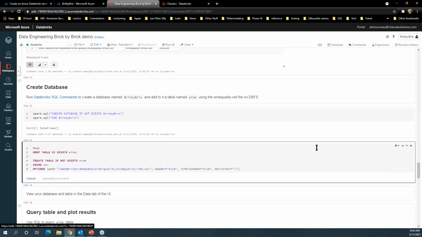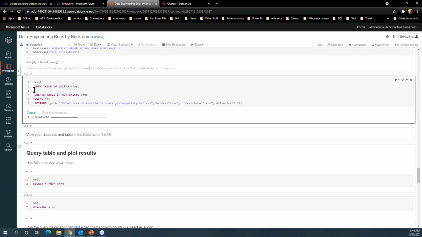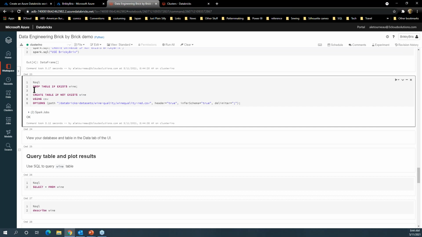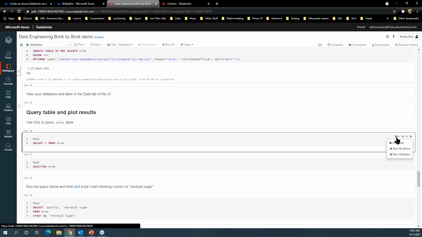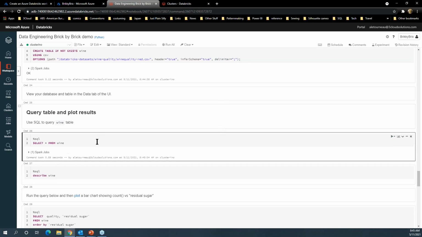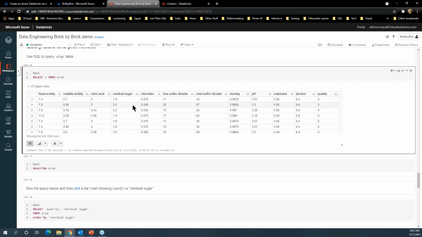So my next command, you guys are all familiar with SQL, so you can easily figure out that this is, if the table exists, drop it, and then I want you to go create the table. And in this case, the type is CSV, and you can see that I did have to specify the delimiter. So now it has created the table and has populated the table. So the next thing you'd want to do, of course, is query the table, right? And this is your basic SQL: select star from wine. So again, this is going right back to stuff that you already know.